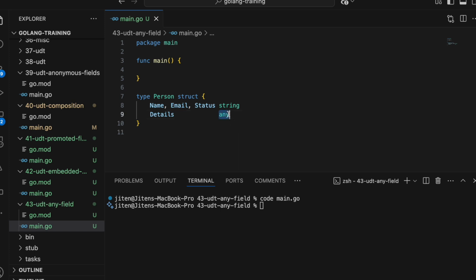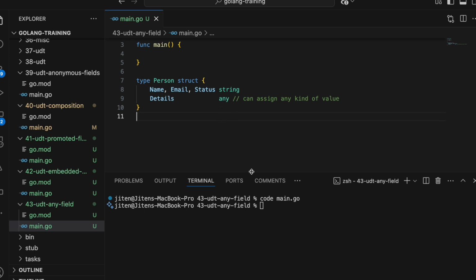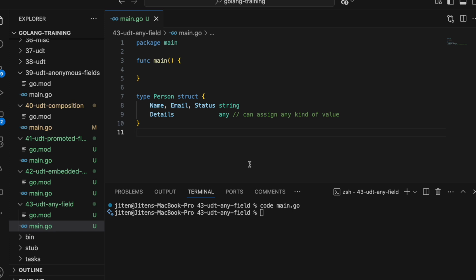The moment you put any, you can give any type, any value, you can assign any kind of value. This is very, very important. This is a pretty tricky part. Okay, fine.